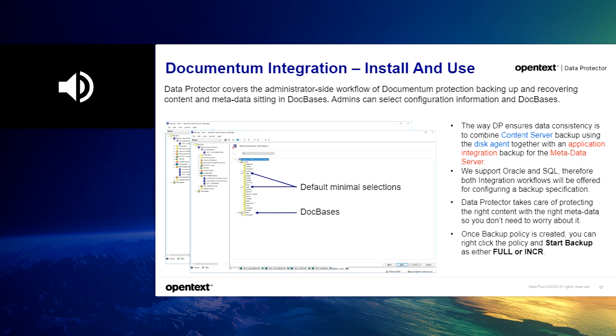We're browsing the file system. We're also browsing the doc bases as well at the same time. So you can see the repositories at the bottom there. You can see there's a repository, and we're able to do a full and an incremental backup of those as well. So very straightforward, very easy to do. Anybody that's configured a Data Protector backup in the past will be able to do this no problem at all. Even if you haven't, it's still very simple, very easy to do. It takes less than 5 minutes to configure a backup.